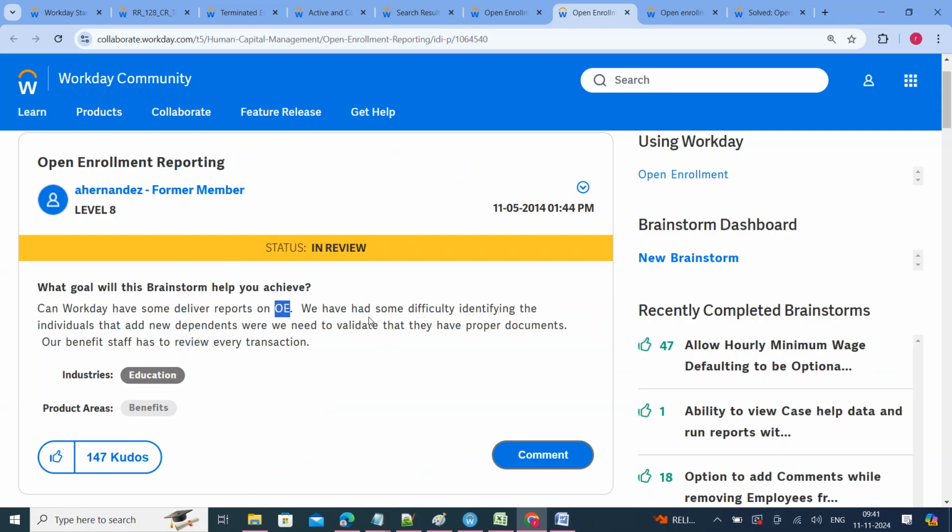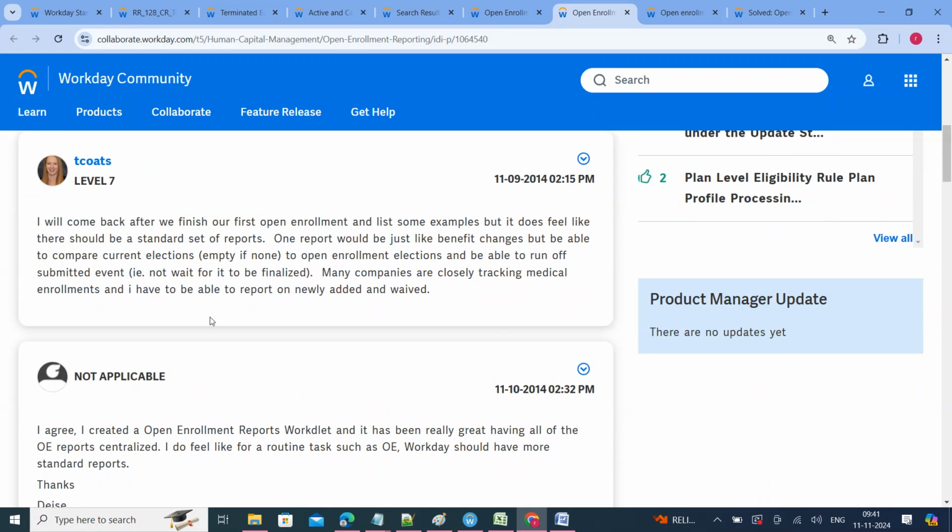This is the Workday community. They asked, we have some delivered reports for open enrollment, OE. We have had some difficulties identifying individuals to add the new dependents. The question is whether it is possible to make this report a standard report.